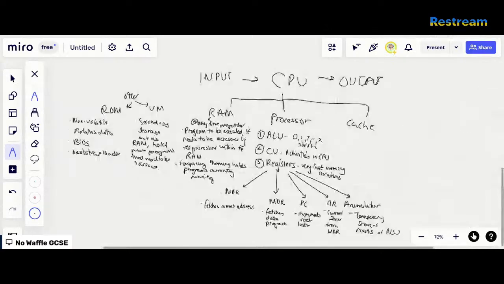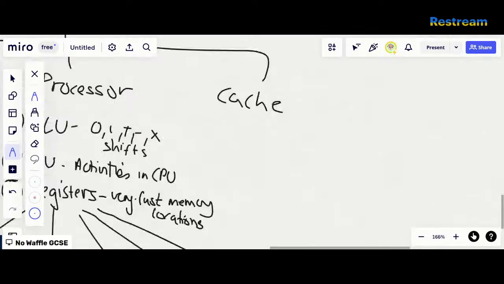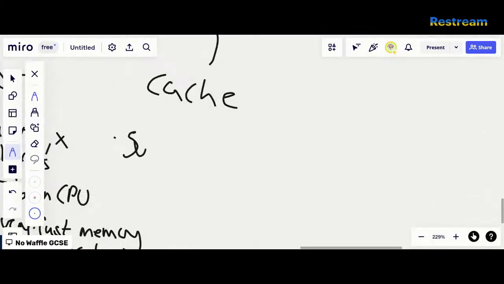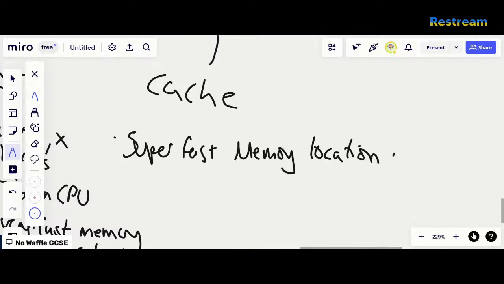Now, the cache is a super fast memory location that's used to hold frequently used data.